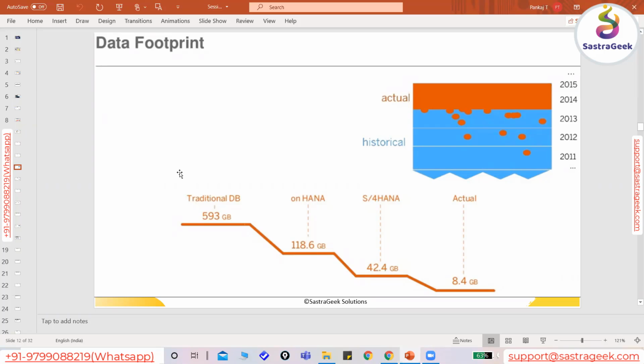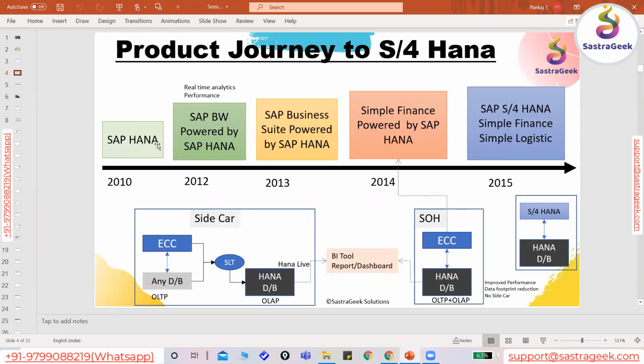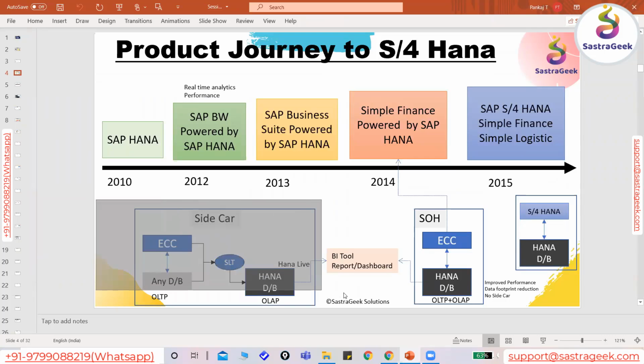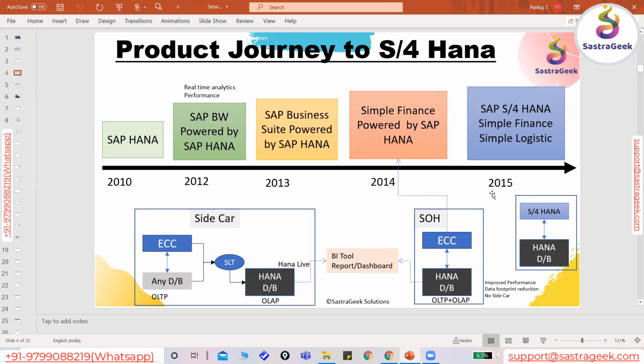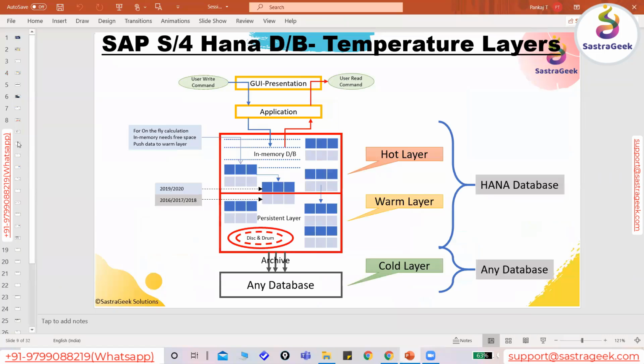So if we are talking about the first step, or first waterfall, it is nothing but the database only. And when we go to the second waterfall, it is your SAP S/4HANA product itself. If you go back to the journey, this is the HANA database, this is your first waterfall. Many companies were working with sidecar scenarios or Suite on HANA scenarios. But from 2014 onwards, SAP came up with a separate product, SAP S/4HANA, in 2015, release 1511. So in 1511, my second waterfall will start.